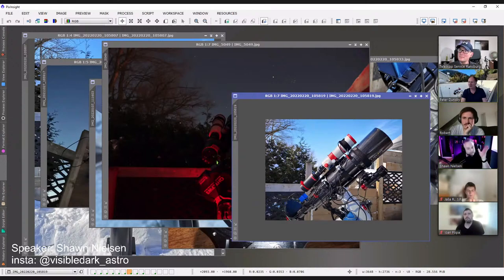Yeah, it is a great mount. Yeah, and it really can carry a heavy payload. It carries a heavier payload than the new mounts do. So it is a very nice mount. It actually prefers, you know, the meshing of the gears and that. It actually likes the more weight that's on it. I find I have a bigger challenge with getting things working properly when I just have a small scope on it, but I need that big scope. So that's why I piggyback and stuff, just to give that extra weight. And it just seems to like that.